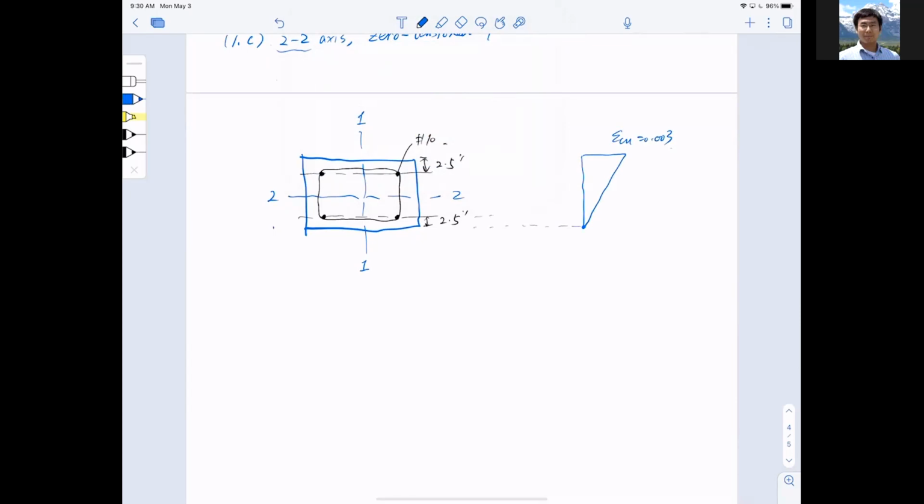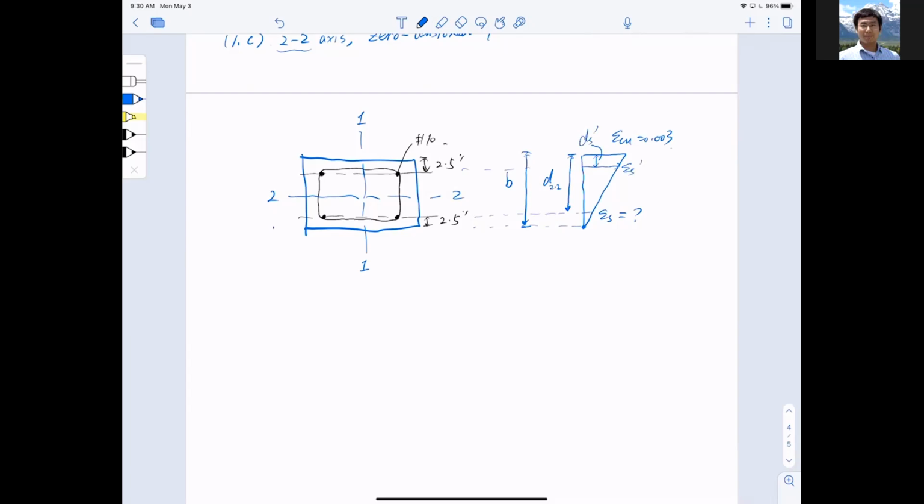The level of steel at this point is epsilon s, and that is something we don't know. But we do know this is the depth. Let me put a 2 mark here so you know this is not the depth of 1 anymore, and this is the width b, not the h anymore. The entire section is in compression, so that is still the compressive strain epsilon s, and this is ds prime.